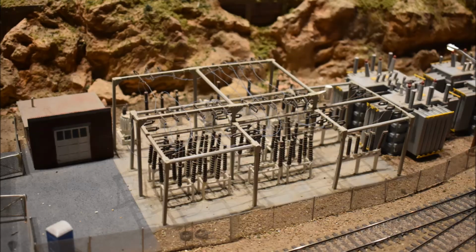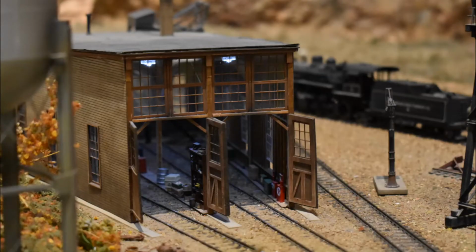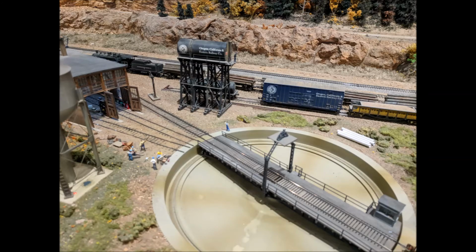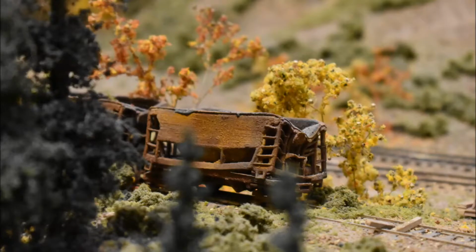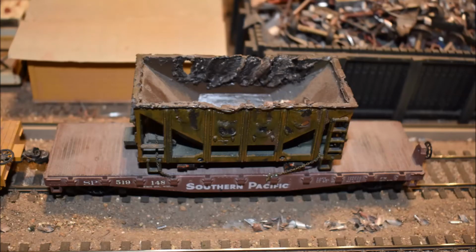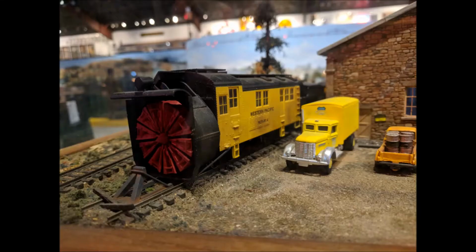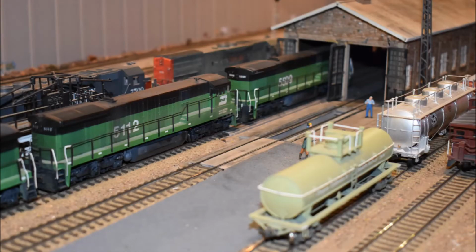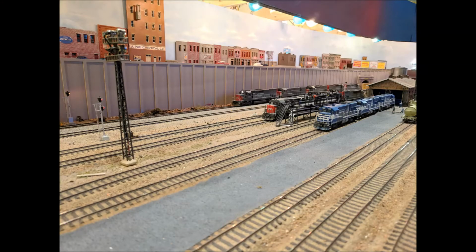Some of the cities were pretty immense. The power lines ran all over the layout. It was pretty amazing. They had a couple engine facilities, but like I said in the previous video, it didn't dwarf the scenes. It was nice that they added it. They added some rip tracks and some maintenance of way tracks. Somebody had fun with that car under the soldering iron. The diesel facilities were nice, but they weren't overwhelming, but they were present so that if they needed to simulate any of that type of traffic in and out of the facilities, they could.